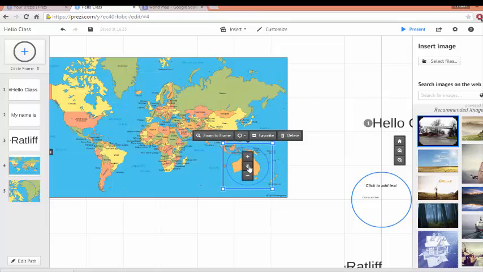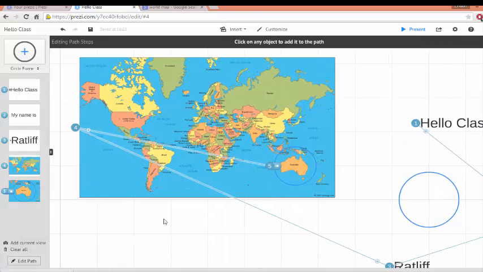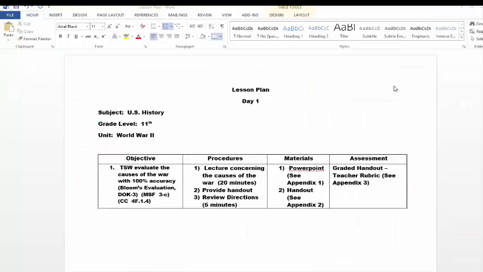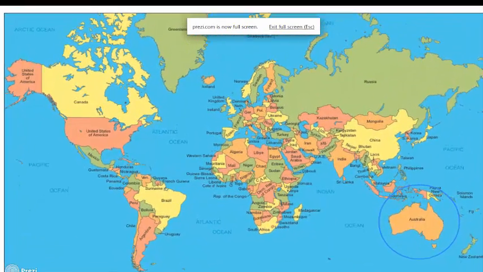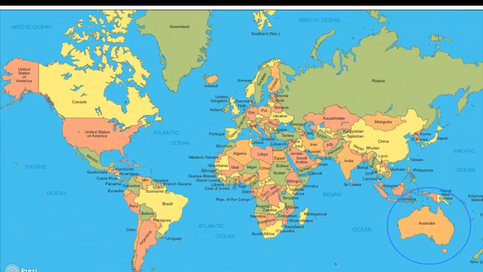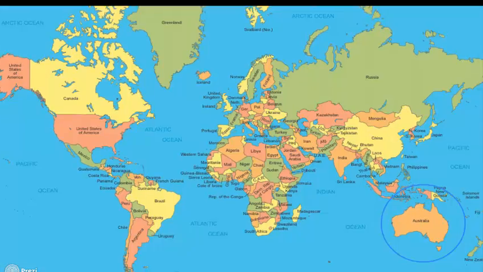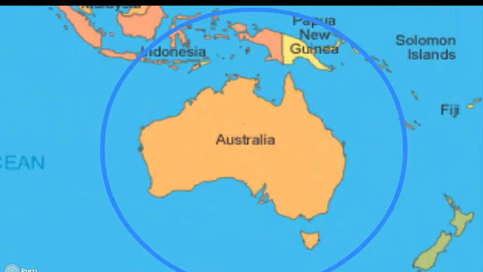And there's Australia. Simple as that. So what that means is, I'm going to edit the path, and it's going to go to 5. So whenever I go into the present, this is step 4, this is 3, 4, and then whenever I click this, watch what happens. It's going to zoom in there.